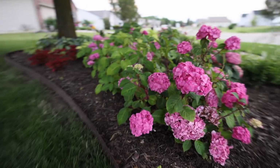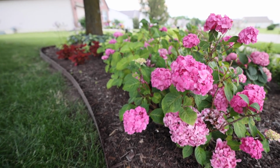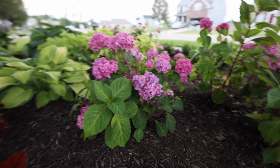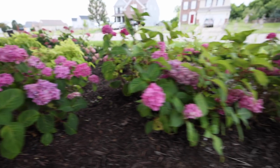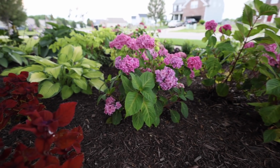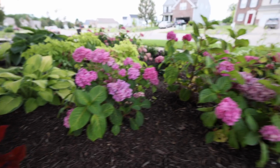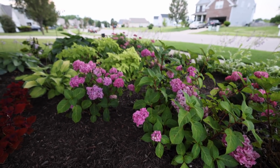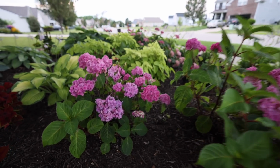And I brought them home and they recovered and they look beautiful this year. They need to put on some more growth. You can tell that they were sick plants last year because they're not completely full. They have some spaces missing in them. But generally, if you're recovering plants from a big box store, you need to give them at least a good 2 years to fully see a recovery.